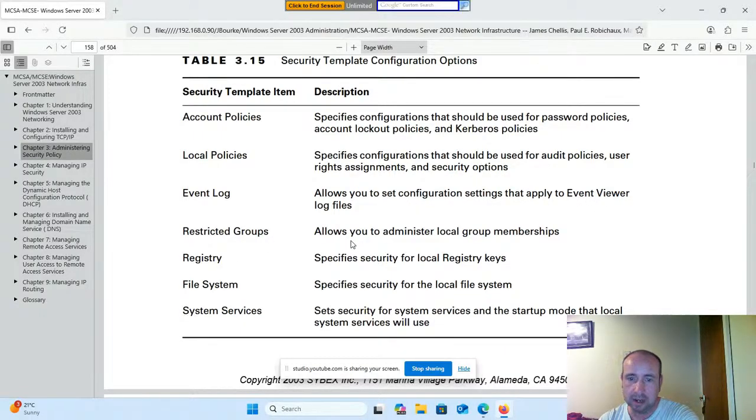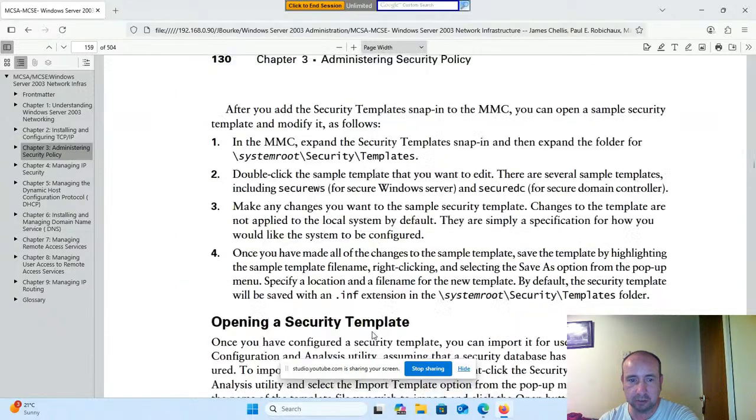Restricted groups allows you to administer local group memberships. Registry specifies security for local registry keys. File system specifies security for the local file system. System services sets security for system services and the startup mode that local system services will use.